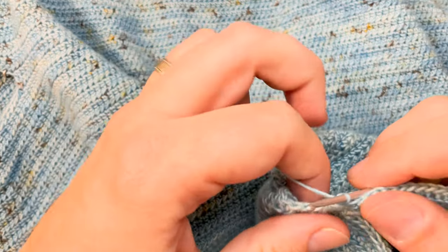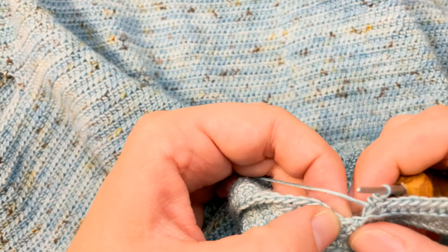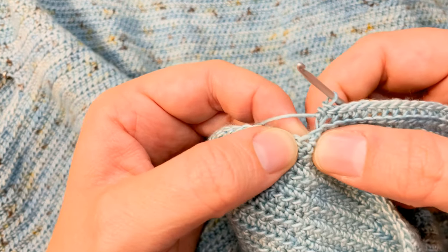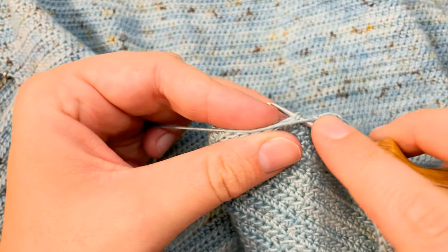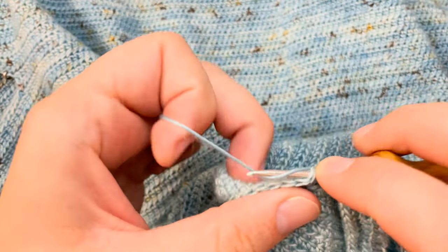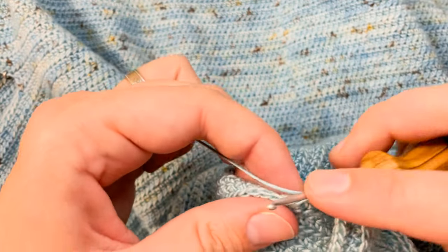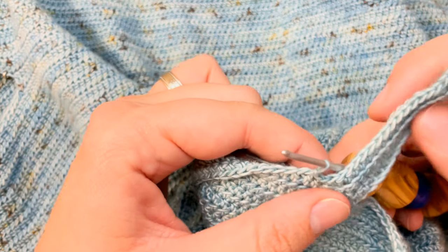All right. And then now that I'm back to the body, I just do the same thing I did before. So we just need to be careful not to accidentally work into this one, because we've already got a chain through that. So we're going to find the next 3 and we're going to slip stitch into those 3. 1, 2, 3. And then I just do that over and over.